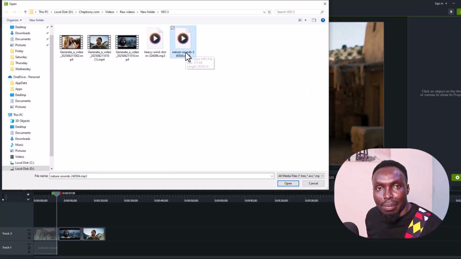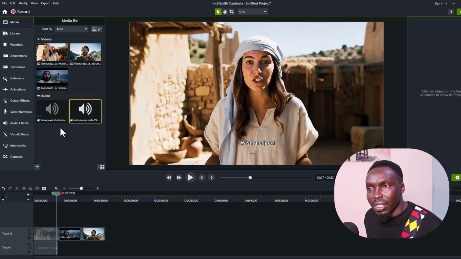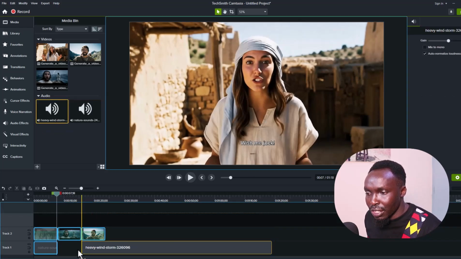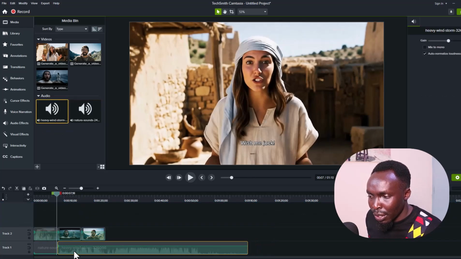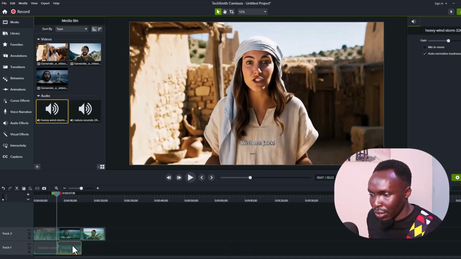And remember, it doesn't matter which video editing tool you're using to edit your videos. What matters is how you compile these videos. As you can see here, we pick every sound, we put it here, then we reduce the volume to 14% or like 20%, 19%. Let's see how this video will sound.